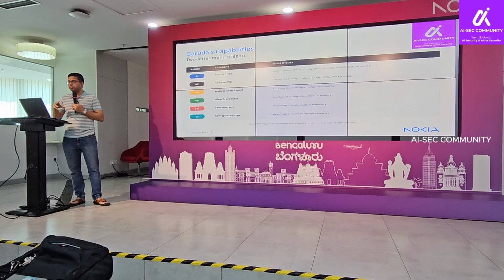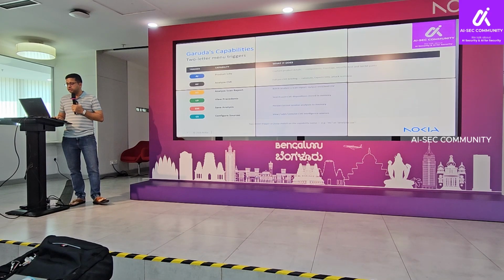If you have an RPM deployment, you can pass in, let's say, the netstat output, the ports that are open in your deployment. So this kind of information can be pre-fed into the agent depending on the product's capabilities, right? Then there is an analyze CV option. Here we just pass in one CV, or let's say a comma separated list of CVs. It picks each CV, does the calculation of expert score, prepares the disposition rationale, and gives you the output.